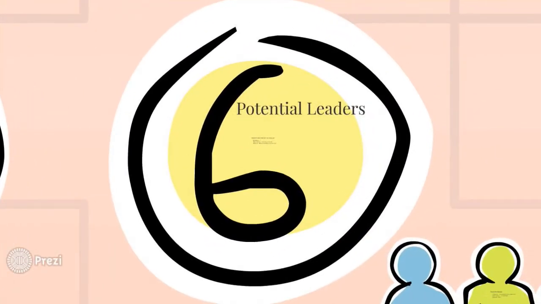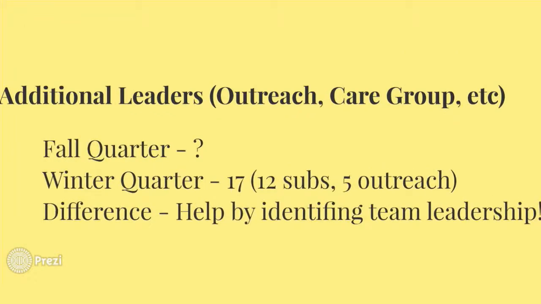The next thing that we covered was potential leaders, and this is one of those places where I need your help. In the switch over to the new system, one of the things that we don't seem to have a good grasp on yet, because in the fall quarter we just didn't know because of the changeover, was the number of outreach leaders, care group leaders, subs, apprenticing teachers. And so in this week's Sunday Informer video, we talked about helping us identify those people. If you can, just write by their name on the roll sheet, teacher, outreach leader. We'll get them correctly grouped and get all that re-identified.